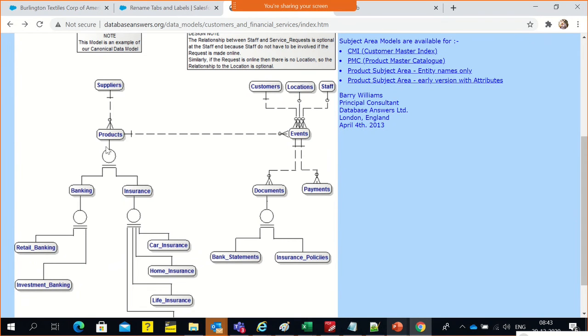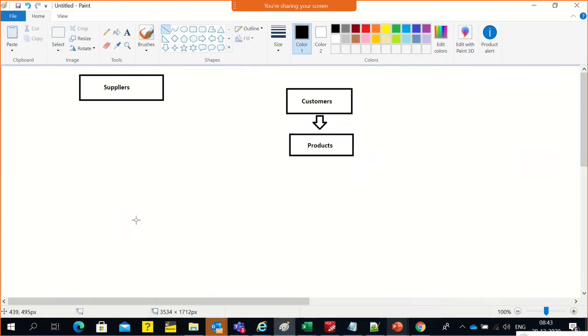So what we have to come up with is something like banking and insurance, right? These are the types of products we can say. Under the types of products, we can have retail banking or investment banking. We can again have a type there. And we need to have two types of record types. That also we have to get into.